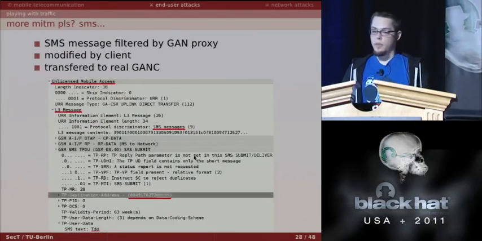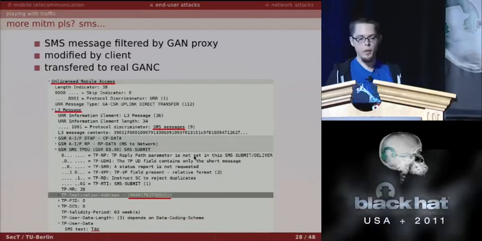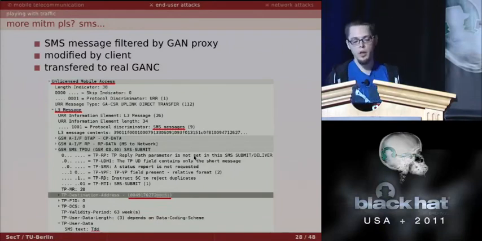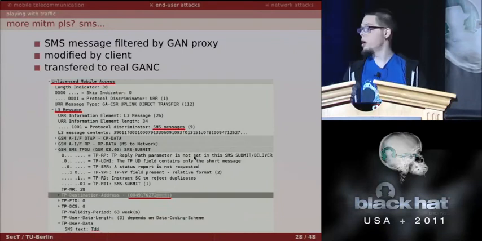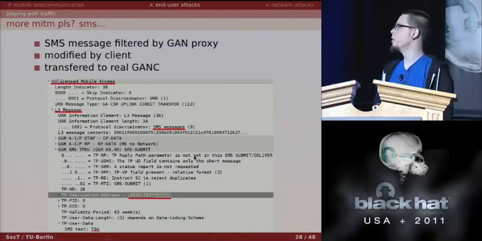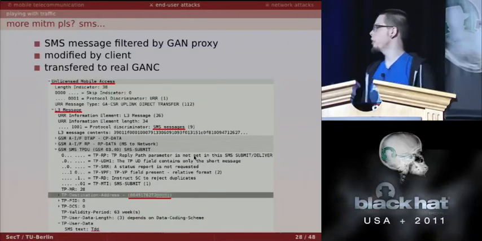The first thing we wanted to do was modifying traffic. By using the GAN protocol, we can modify arbitrary traffic, but we decided to do this with SMS because it's easier to implement rather than having to deal with all the RTP stuff, because SMS is only based on signaling in the Femtocell ecosystem. So here you see an SMS message in Wireshark.